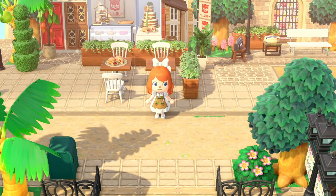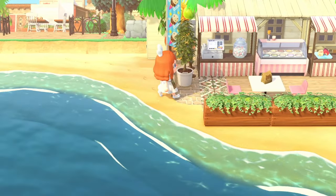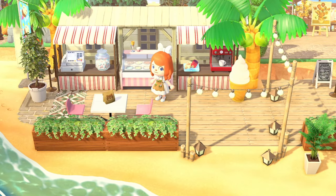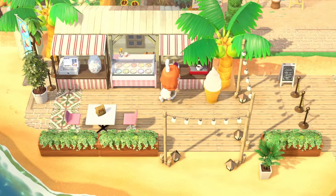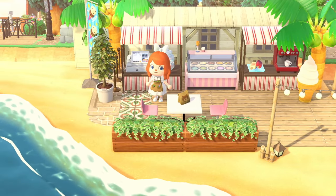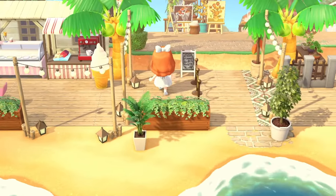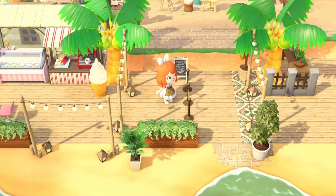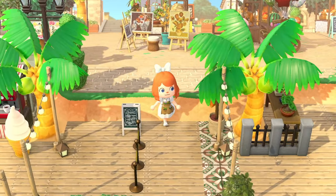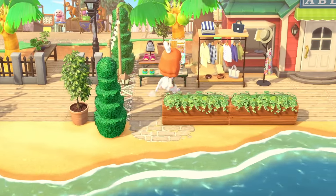We do have beach access as well. Look at this little shop — it's like a little ice cream place. This deck design looks really good on the beach too. I love the mix of tiles, like these little mosaic tiles. It just looks so nice. Very welcoming. And I love this little rope partition — heading forward on the beach, I'm loving it.